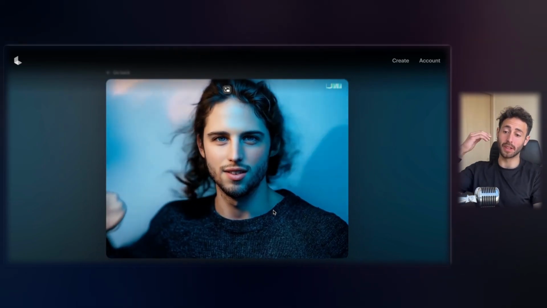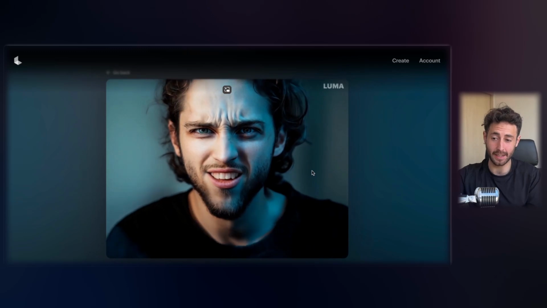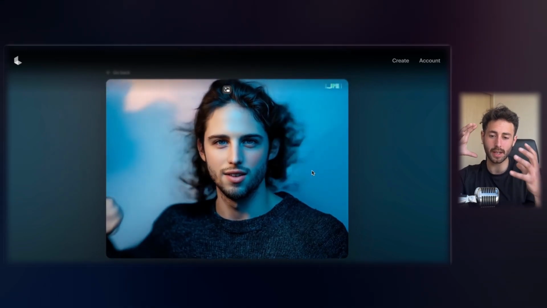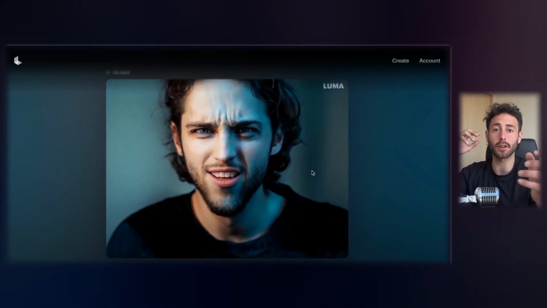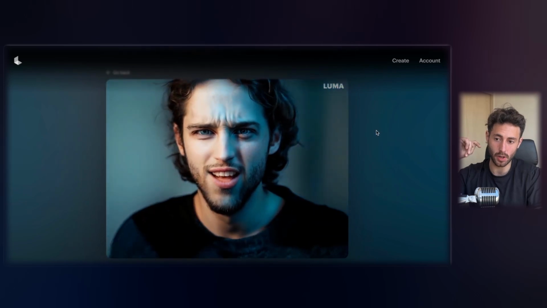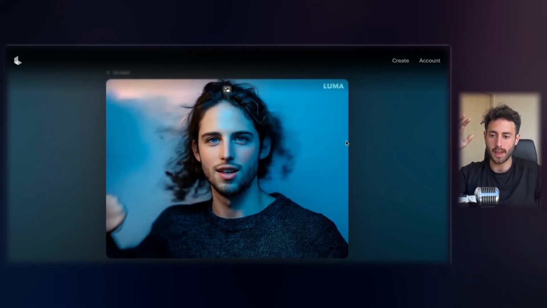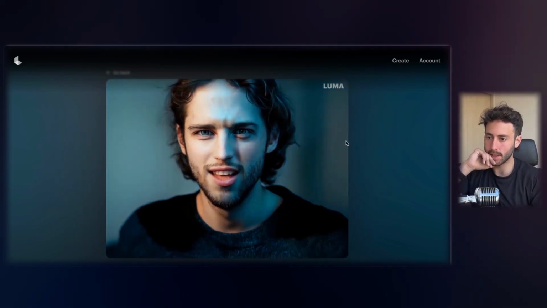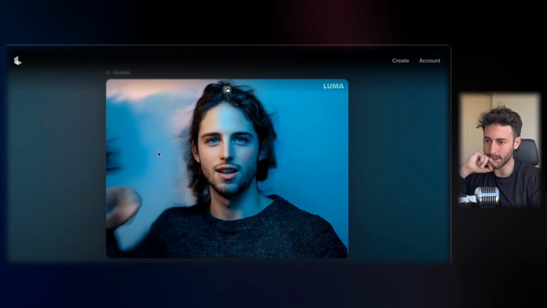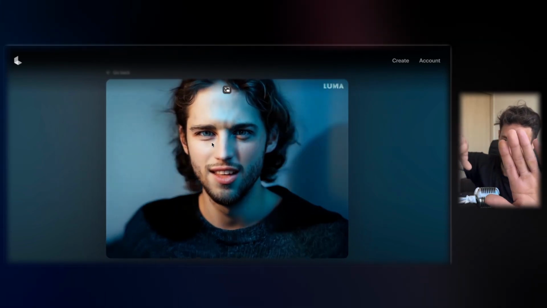That's actually pretty cool. Those are 5 seconds, and it looks like a smooth transition. It looks like the guy's getting closer to the camera. Yeah, it's like a close-up, and you can see the hand movement and then the getting angry part. So that's super cool. You can actually see the transition between the two images.